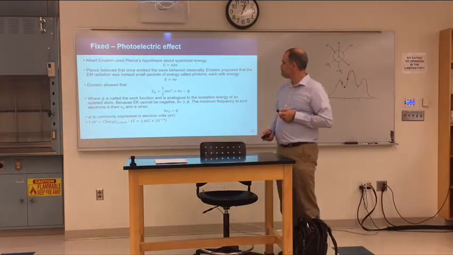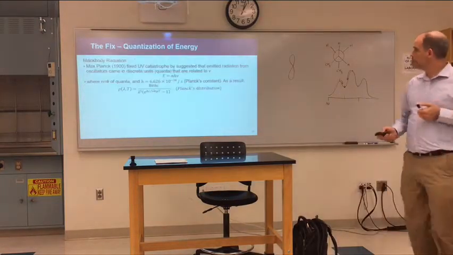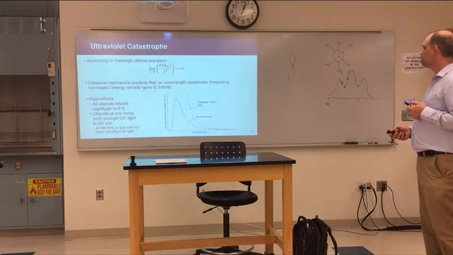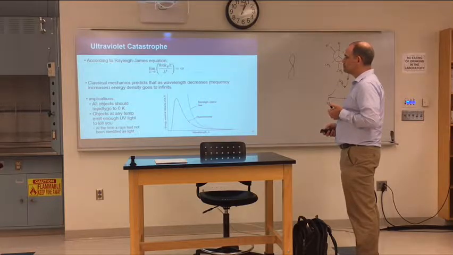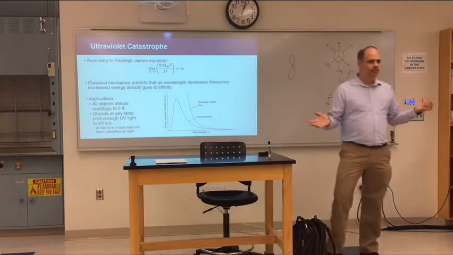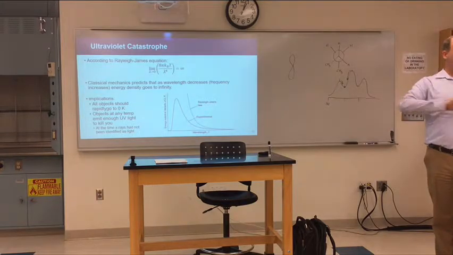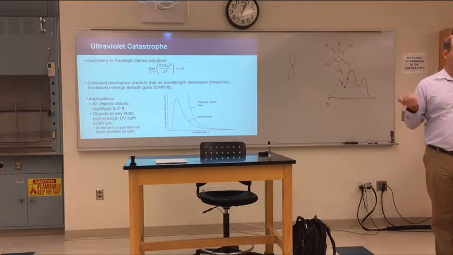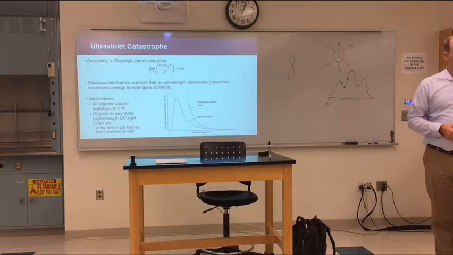As for the ultraviolet catastrophe, the implication, slide number 20, I think. So the first one: why should all objects rapidly go to 0 Kelvin? If everything is giving off energy, and by the first law of thermodynamics energy can't be created or destroyed, and they're constantly throwing off photons, or light in the form of energy, then they're continuously losing that energy, so they should cool down. Everything should rapidly go to 0 Kelvin because it's throwing off all the thermal energy that it has in the form of light.